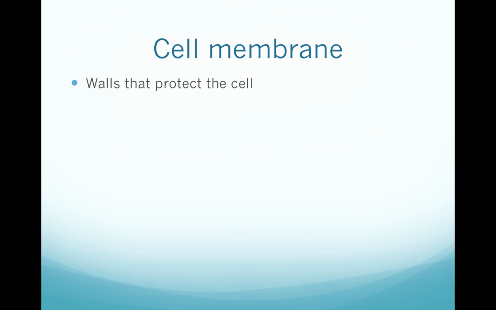The cell membrane is basically the wall that protects the cell and holds all the organelles and cytoplasm in place. The cell membrane is semi-permeable. It is a fluid mosaic model. The most common part of the cell membrane, what makes it up, is phospholipids, which means that it has a hydrophilic head and two nonpolar hydrophobic tails. This is what allows certain molecules to pass through and some not to, and allows many different types of transport to occur here at the cell membrane.